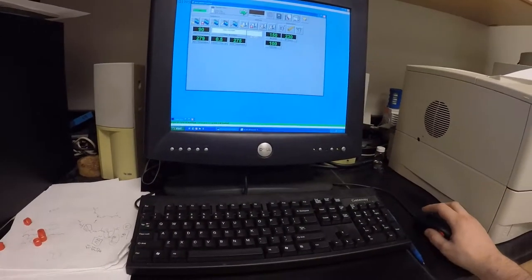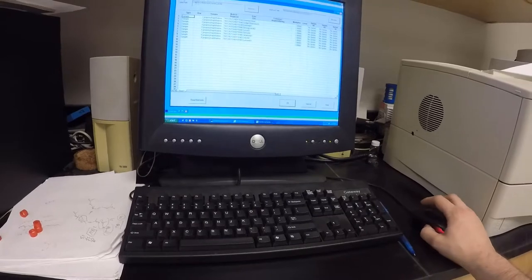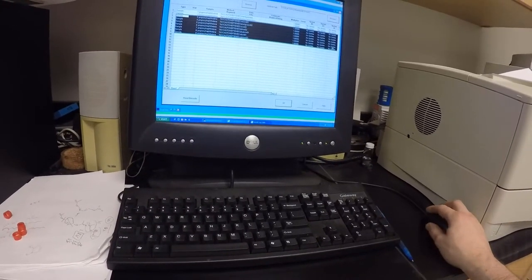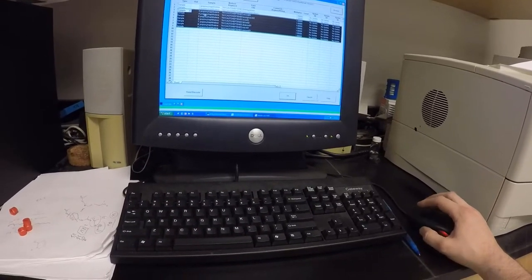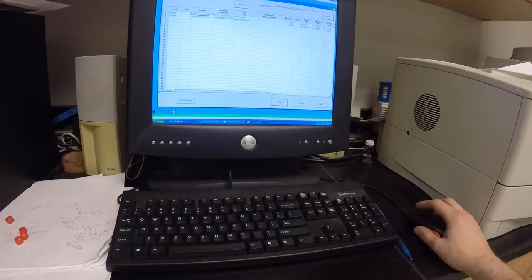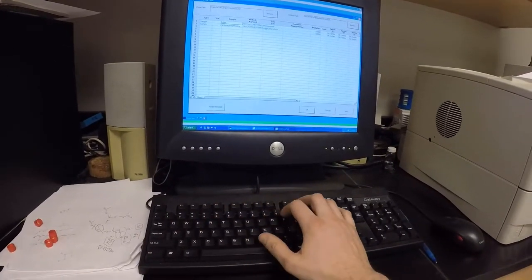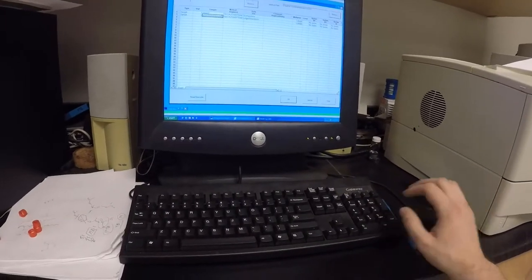Now it's time for us to set up our sequence table. Up here in sequence, we want to edit the sequence. You can see there's a whole bunch of stuff here that we don't need. I know I'm going to have two samples. They're already in vials 1 and 2. I'm just going to highlight what I don't need and delete the rows. Okay, so now we're just going to name the samples. I'm going to say this is olive oil 1, and olive oil 2.